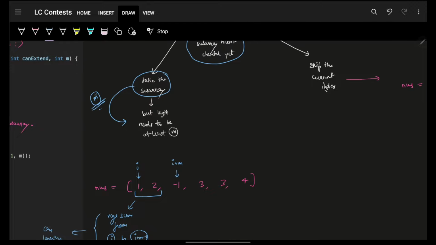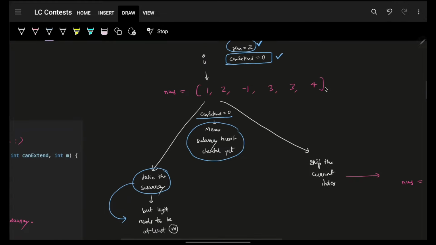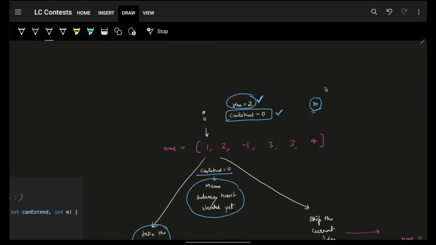Now, with that length m, you can go in multiple ways. Why I say multiple ways is that you can maintain the number of elements taken in the current subarray, and for that you can have one more state, m. So you will have index I, you will have a remaining number of k's, you will have can extend. You can have one more state of m. But obviously you see that four states can become a bit complicated for you to solve. Even if, again I'm saying, it is solvable. You can have one more state of m which you can extend forwards.